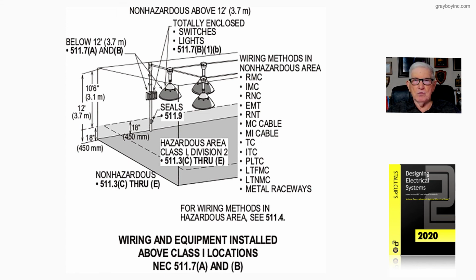And I think that pretty well covers where you would have wiring and equipment installed either below or above the 12-foot rule, and then watch your 18-inch rule from the ceiling, and then the equipment that you install that would be below the 18-inch area would be Class 1 Division 2 equipment selected from 500.7, or you change the air 4 times per hour. Now I think that pretty well illustrates what this figure 21-45 is illustrating to the user of the NEC.